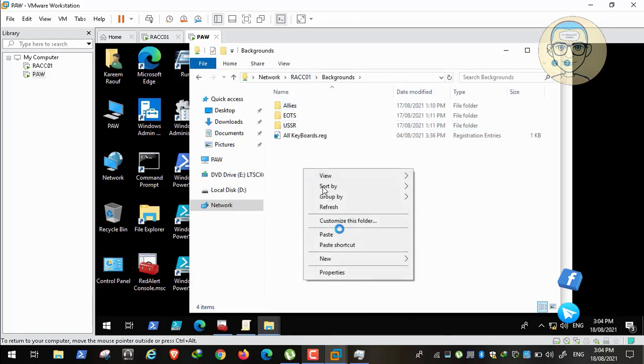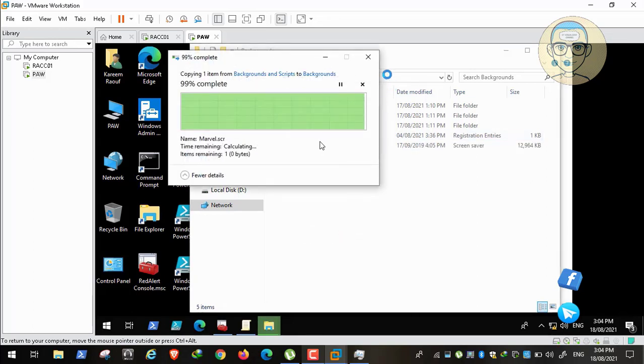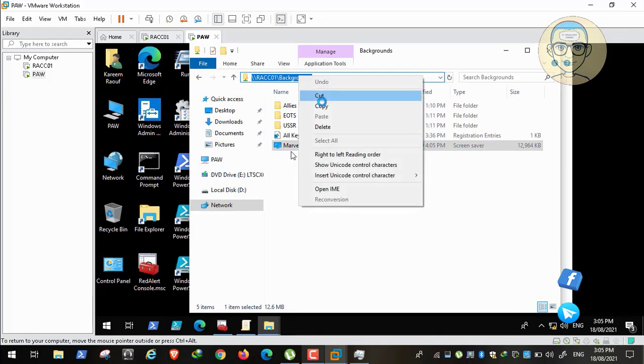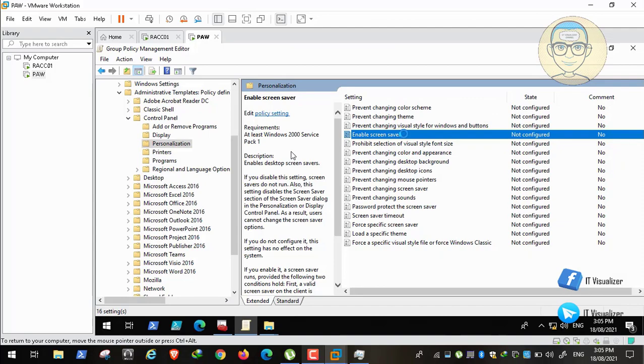And then I will point the group policy to this screensaver location. We need to not only configure the screensaver, we need to make sure that the users will not be able to change the screensaver, and we will configure a couple of group policies also to have some security standards on the screensaver. I will show you what I mean by this. So now we will enable the screensaver.